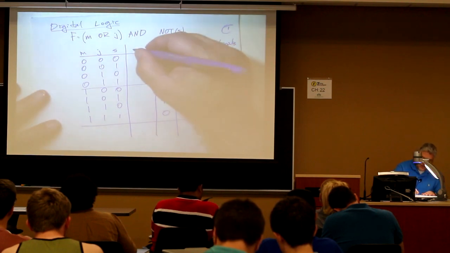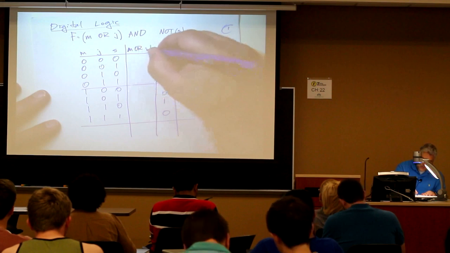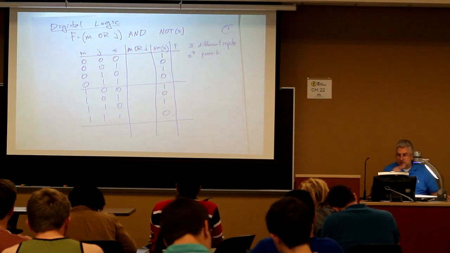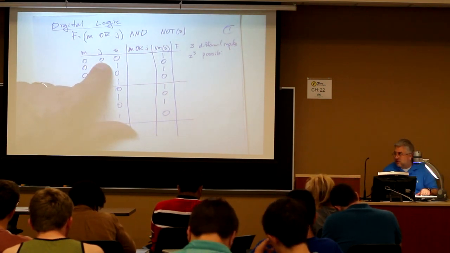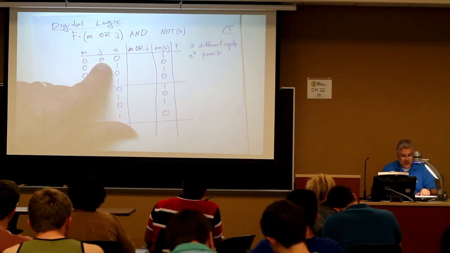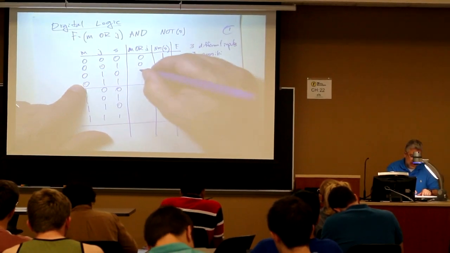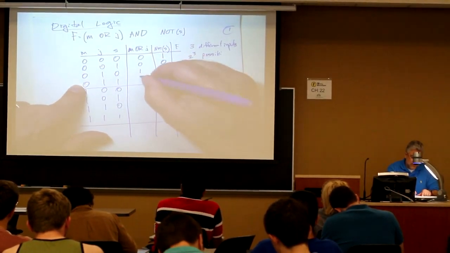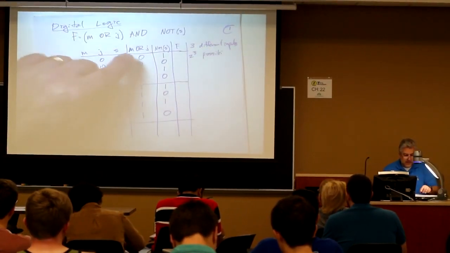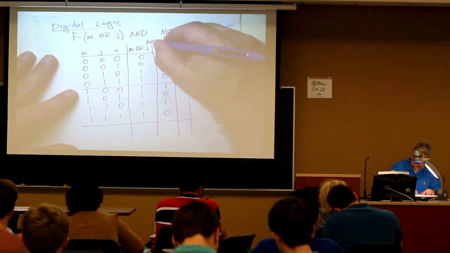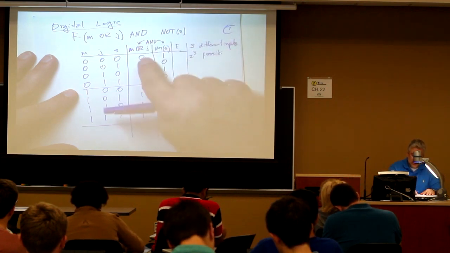And then the other thing we might want to look at is the operation of M or J. So that's 0 and that's 0 based on our tables that we saw earlier. M or J is 0. And in fact, so this one is also 0. And then this would be 1. F is going to be the AND of this column and that column.